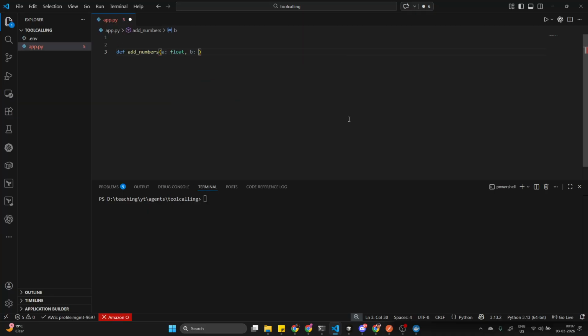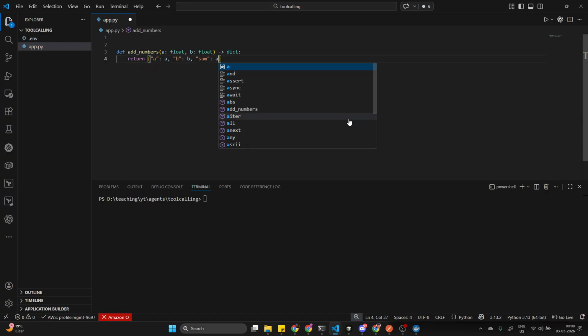Let's work with a float. And I'm just going to return this. So this is a pretty simple function which just makes an addition.